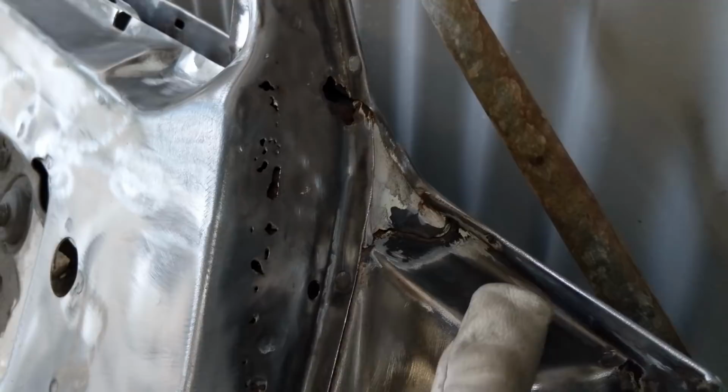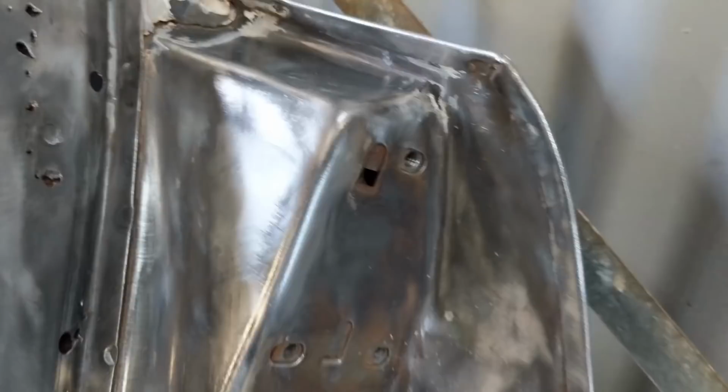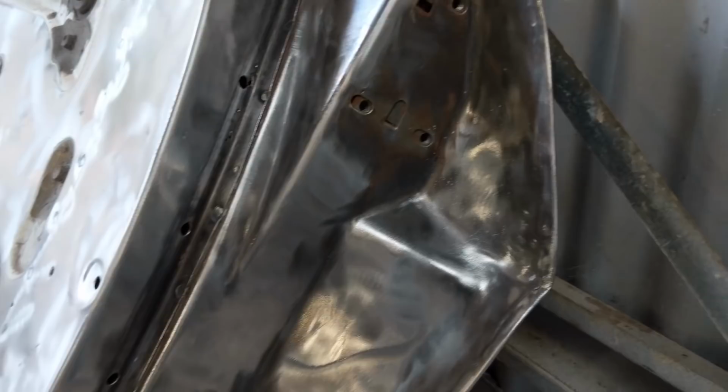And for now, I couldn't get in there, so I've just left it. When it comes to final body work, I'll probably look at that. I've taken the hinges off both doors, so I can get right in and clean all that. The hinges probably need some sandblasting because they're quite fiddly. So I'm getting some garnet bags, and I'll use that little sandblaster gun to do that job.